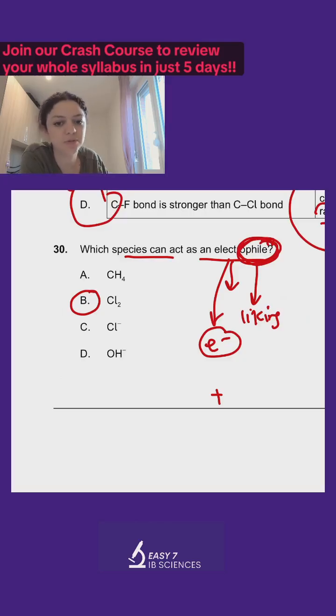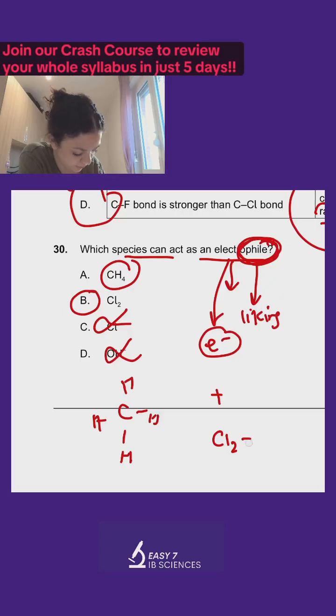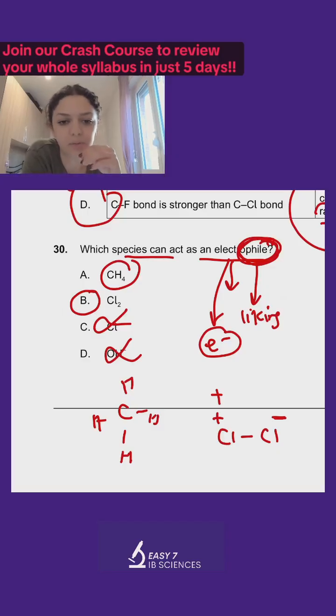Okay? So if opposite charges attract, I know it can't be negative and it can't be negative. Now, CH4 definitely does not have any charges. So by process of elimination, you could have set it to this. But the reason why it's Cl2 is because actually you have a dipole-induced dipole. So in your chlorine atom like this, one of these induces a negative charge on one of these chlorine molecules, and the other therefore induces a positive charge, and that's why it can act as an electrophile. Why not A? Because A cannot have any positive or negative charges. A is neutral. It's nonpolar. Okay, so the only reason why it's B is because there's a dipole-induced dipole.